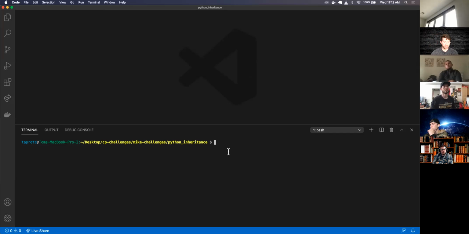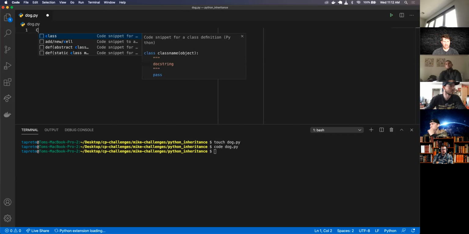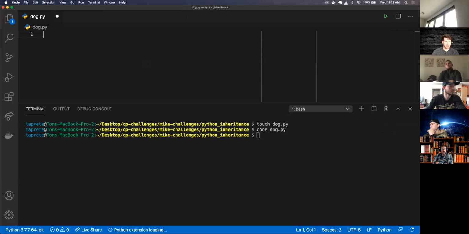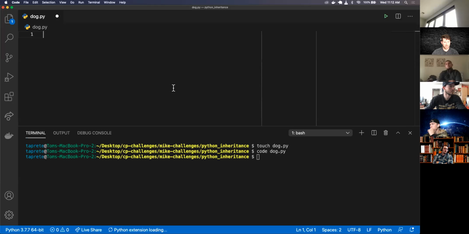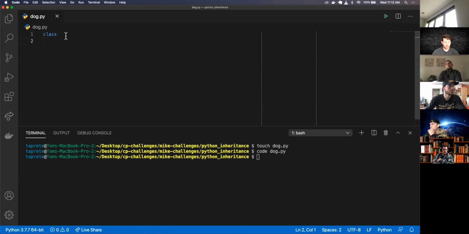So with that, let's talk about why we use Python inheritance. For example, let's create a file called dog.py and code dog.py. So we're going to create a class Dog.